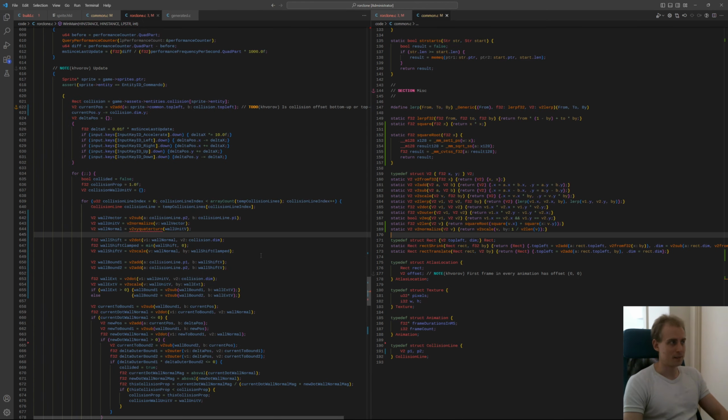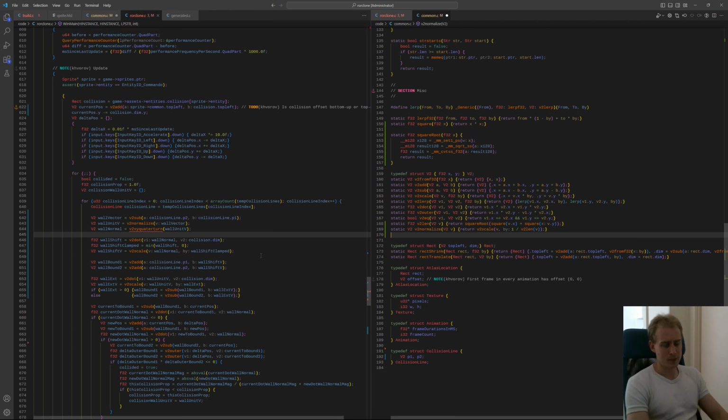That would be nice. Quarter turn. Well, static v2 quarter turn v2 v, return v2. Okay, so the y becomes the x, but you need to negate it, right? So it can be y and then negative x.